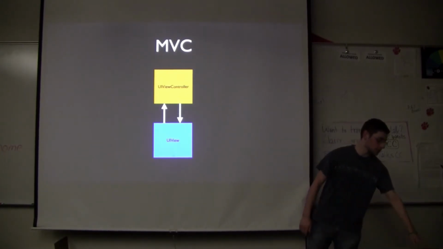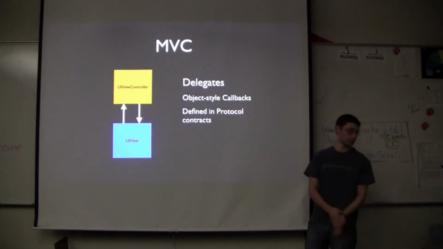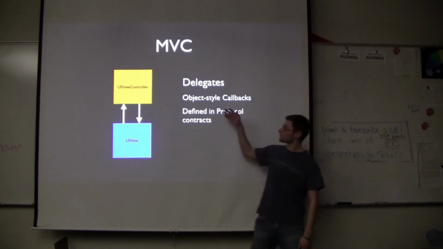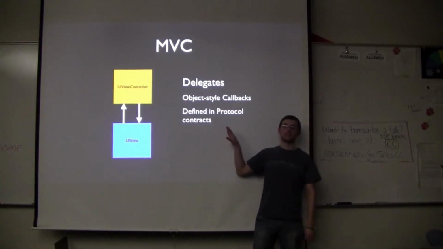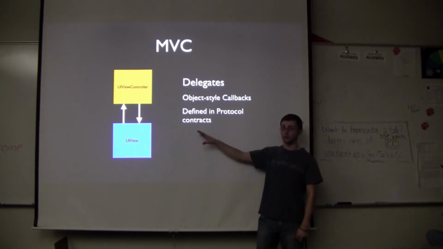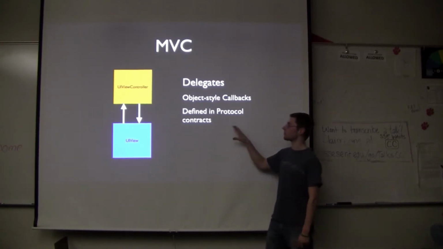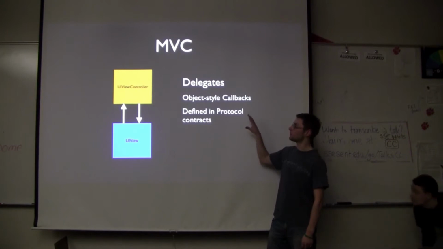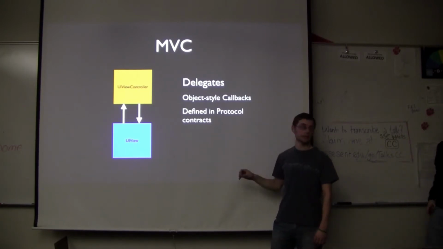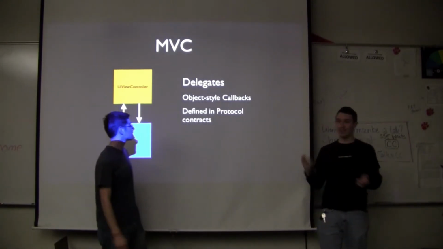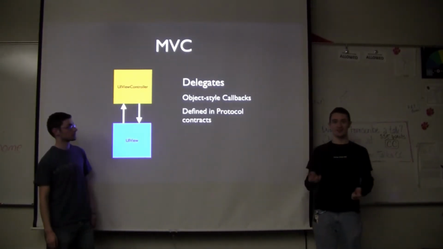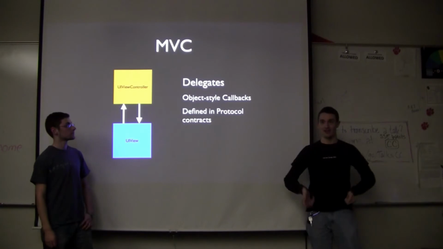But first, we're going to start with the delegate design pattern, where your UI view controller is going to communicate with your view. For iOS, this is basically what you're going to use this for. We're going to look at it a little broader, because you can use this between any two objects, and you can touch anything you want. Okay, so delegate is a design pattern that you're probably not used to if you live in Java land.